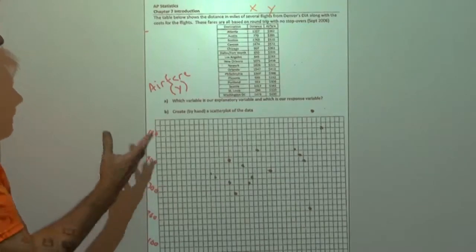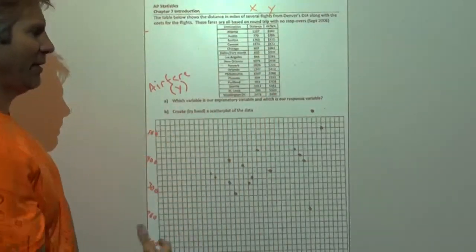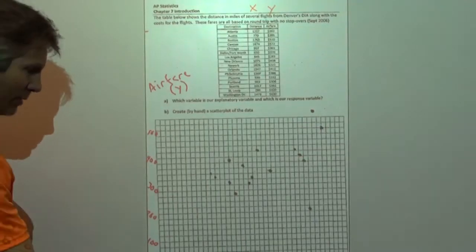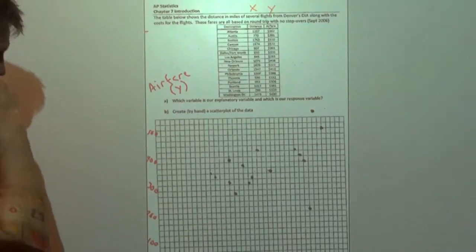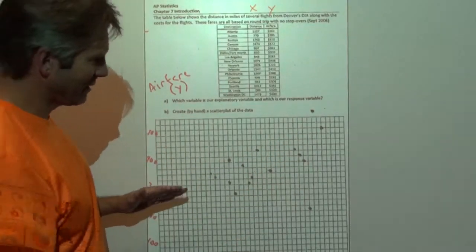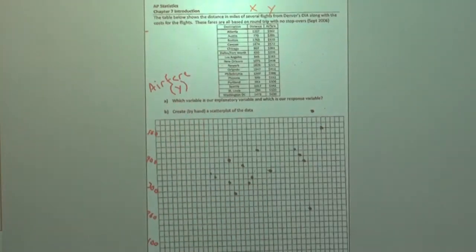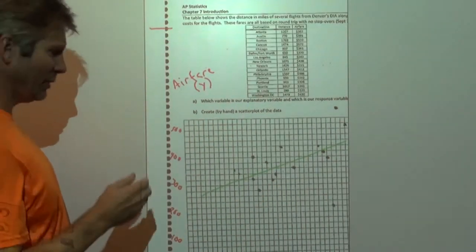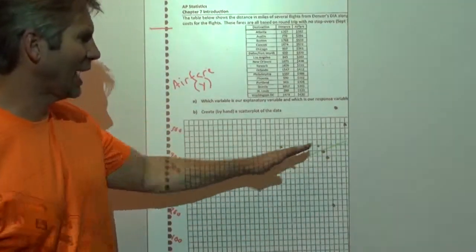What I did was, these are distances that a plane flew and then the airfare that it cost for the flight. So distances on the x-axis, airfare on the y. So we have a scatter plot here, and you can see it's kind of linear, but there's a lot of spread to it. Well, what we can do, you can see the graph keep shifting every time, but look, we can come up with this line of best fit.